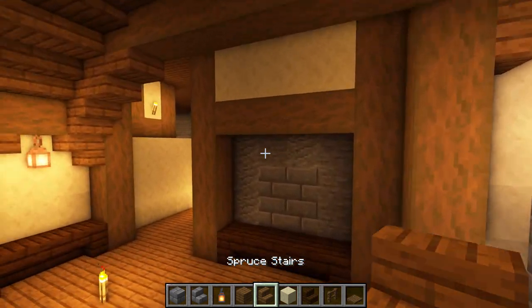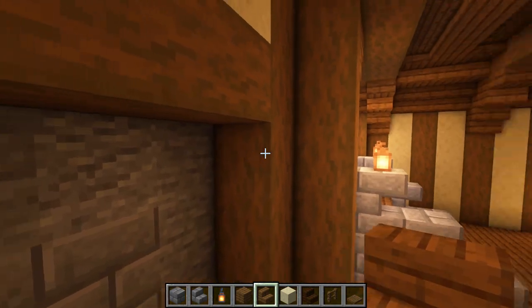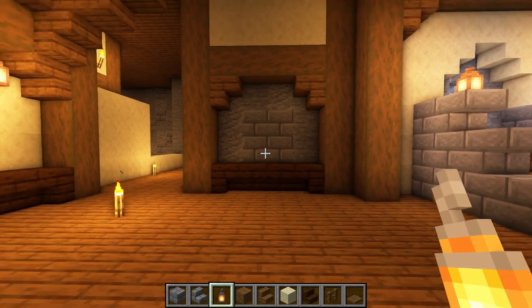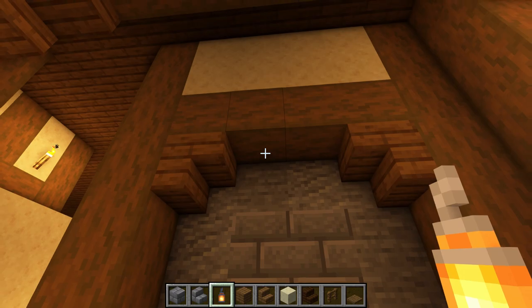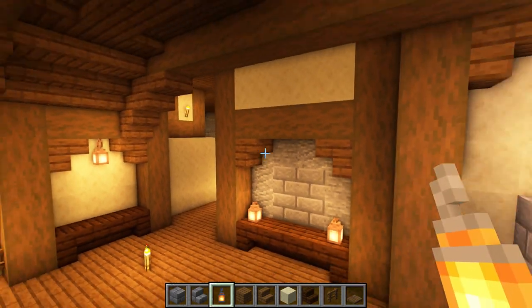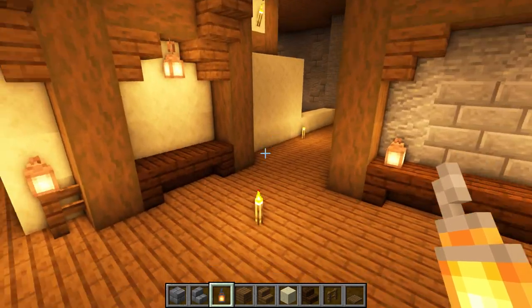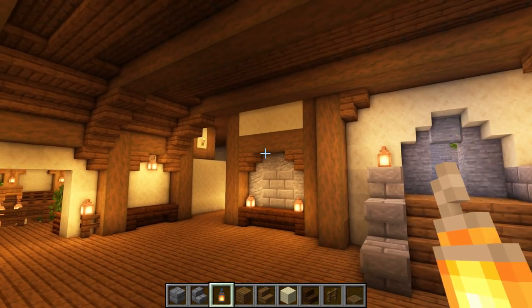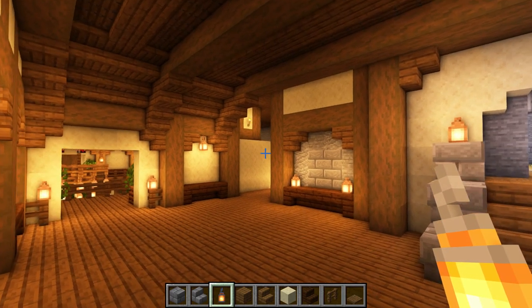Just to even it out a little bit, and then we're going to put in our upside down stairs at the side like this. And then I think we'll probably end up just putting a lantern at each side, just to brighten it up on there for now. Yeah, we'll leave it like that for the moment.